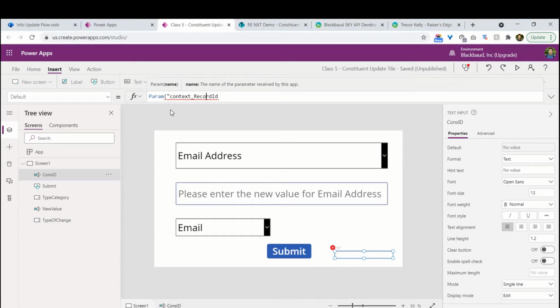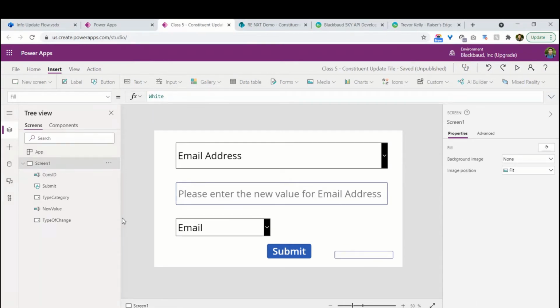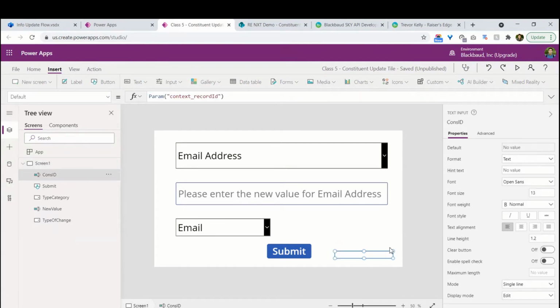And when I say record ID, I mean a lowercase r. And it's really important that it is exactly spelled like this. So I will put this in the chat so that everybody has that. So that is the formula in order to make sure that the app understands which record you're actually on. And we'll actually be able to see this because I'm not hiding this yet. I'm probably going to hide it a little bit later on once we can validate that this is working correctly.